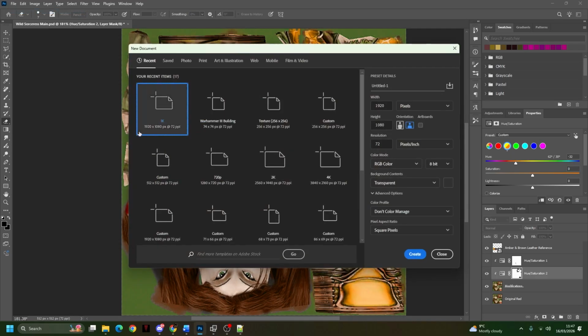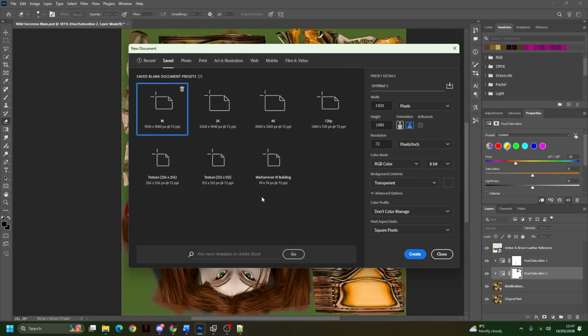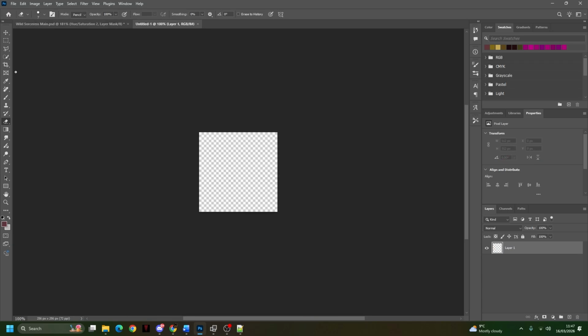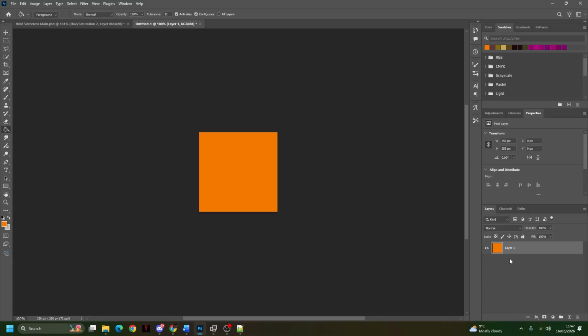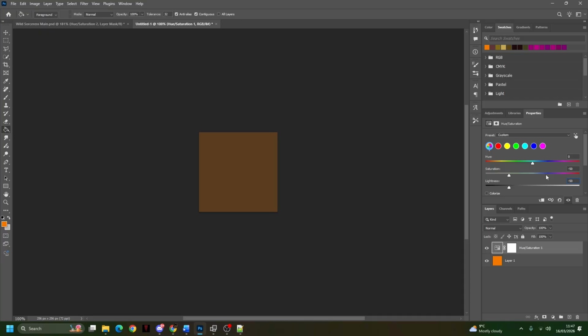So let me show you. Let's open up a new 256 by 256. Let's say that I paint. Let's find orange. Let's get an orange. And let me paint this orange. Let me do a hue and saturation. Let's decrease the saturation by -50 and the darkness by -50. Do you see? It's starting to look brown. So brown is basically red, yellow, and orange, but you desaturate it and you darken it.